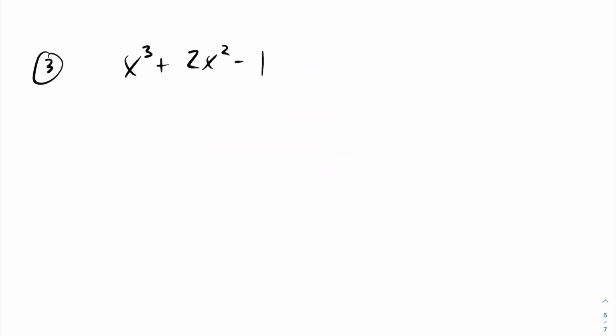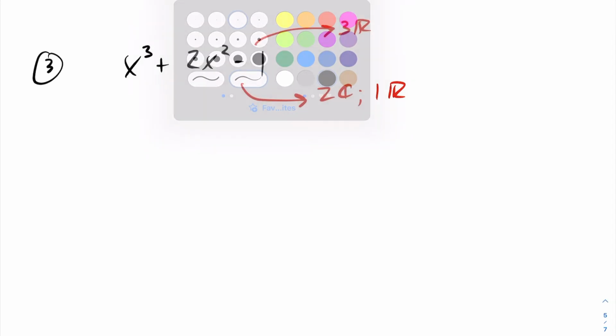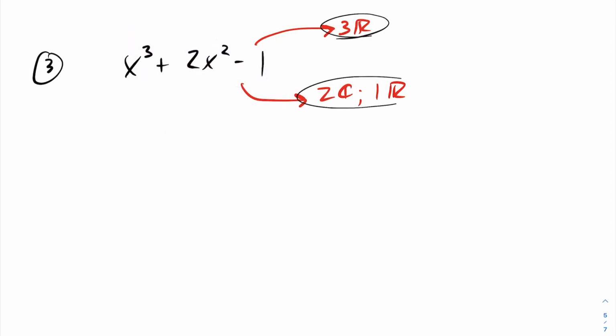And let's take a look at this example here. This is a polynomial of degree 3. So again, I know it has 3 roots. So either they can be all real roots, or they can be 2 complex roots and 1 real root, and that is it. Those are the only 2 possible combinations that we have for this situation. You'll notice quickly we can actually see what type of decomposition we have here.